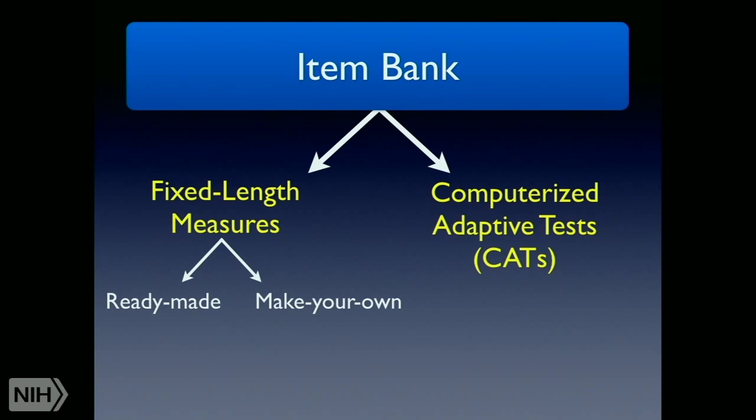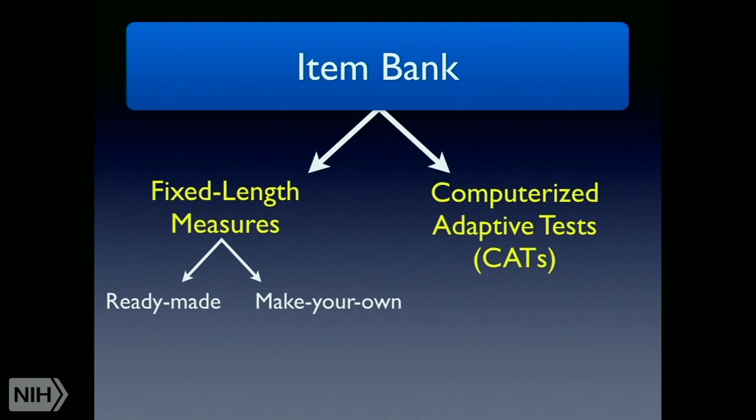These are forms with about 6 to 10 items per domain that are good for general populations. They're generally sensitive to the range of functioning that the PROMIS folks have picked as a good off-the-shelf version of PROMIS measures. So there are some ready-made fixed length measures. I could also go into the system, if I've achieved the requisite level of geekness, and pick out the items that I think are going to be most sensitive for my population.